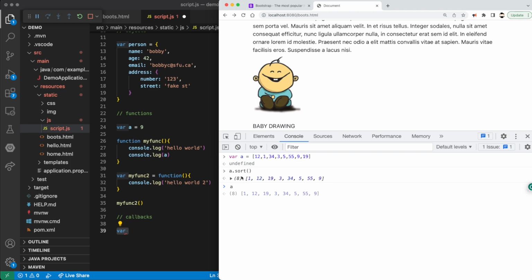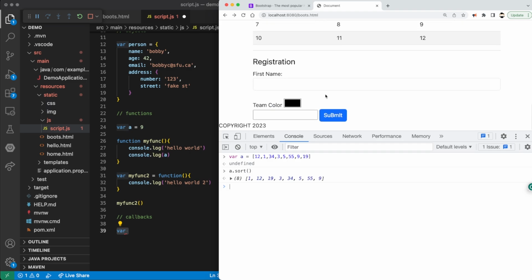So you can probably guess what's happening here is we are sorting, but JavaScript is actually looking at these numbers as if they were strings. And that actually makes a lot of sense for JavaScript, because a lot of times, even though JavaScript is working with numbers, it really is working with strings, because that is really the only way that we can interact with a web page. When we're putting something into a text box, for example, all of this is understood as a string, right? So it kind of makes sense that this is the sorting method that it's using. However, in this application, it's probably not what we want. So one thing we can do is we can actually define a function for the purposes of sorting.